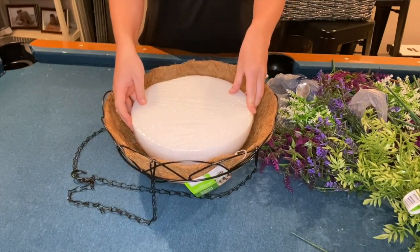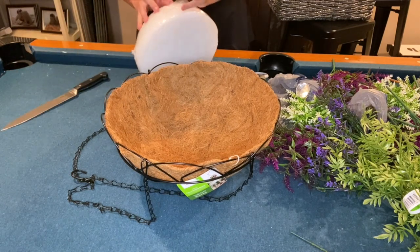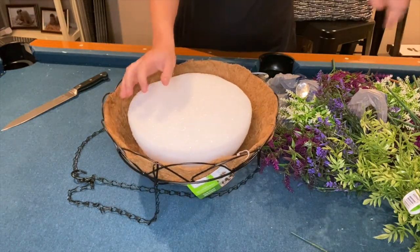So to start off, you're going to want to put your foam piece inside of your basket. You're going to see if you need to trim any of that foam off of it. So I'm going to trim about an inch, maybe an inch and a half off the top of mine, and then I'm going to go ahead and directly glue it into the basket.